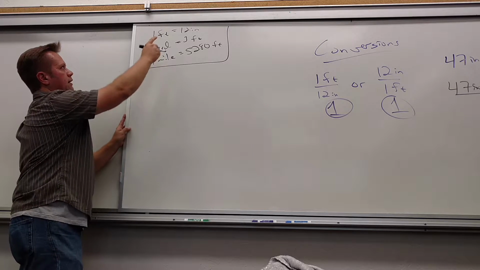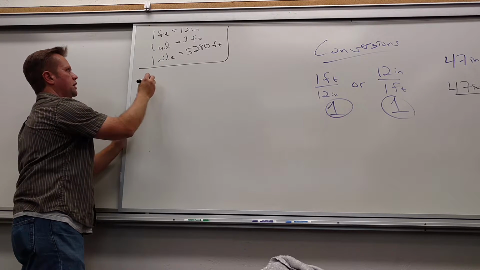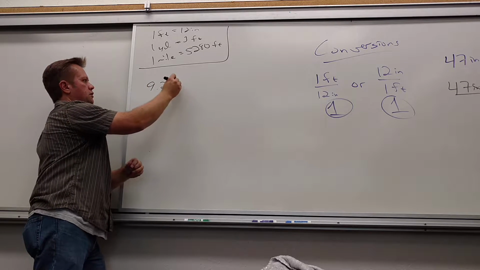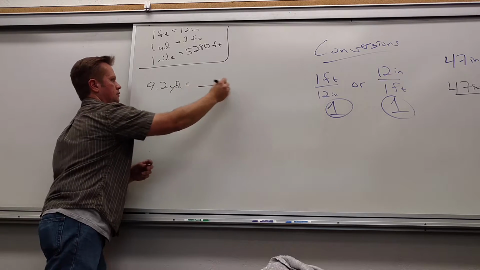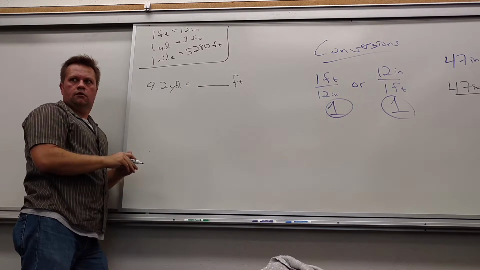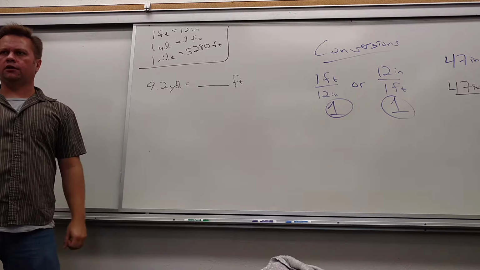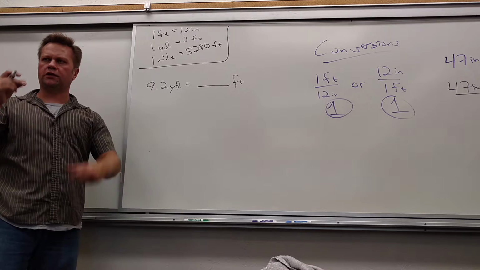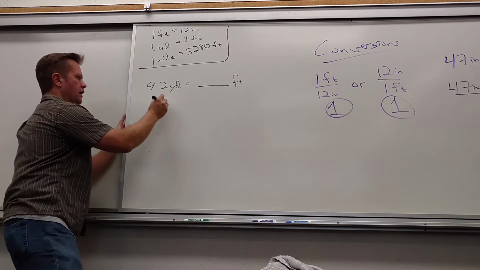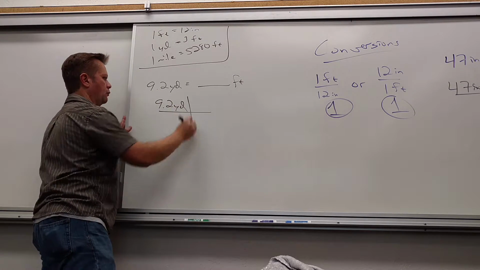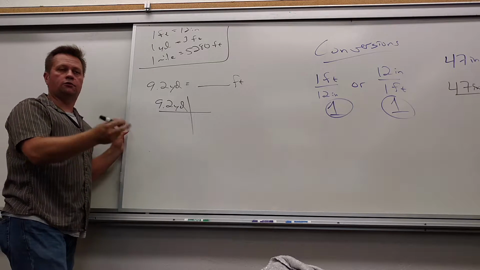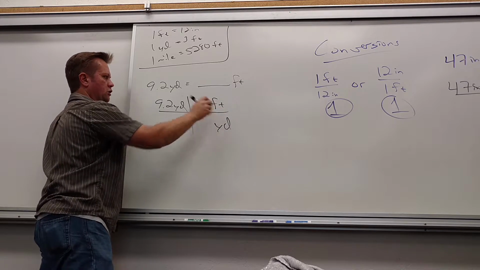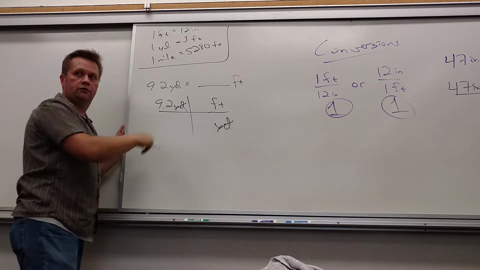So what if instead I said I've got what you got, Jim? I don't know, Jim. 9.2 yards, and I need to know how many feet that is. Now again, if you already know what to do here, you can just do it. But if you're not sure what to do, you can always set up this unit analysis thing. So if I got 9.2 yards right now, what do I not want there anymore? Yards. So where are you going to put it? Down here. And then feet, I want feet to show up. So yards die, and I replace it with feet.